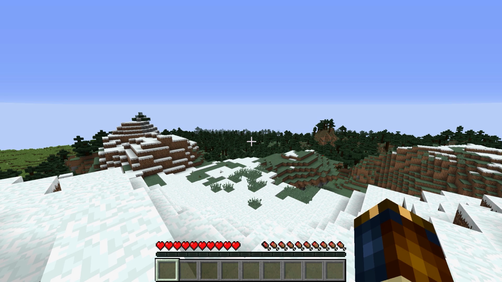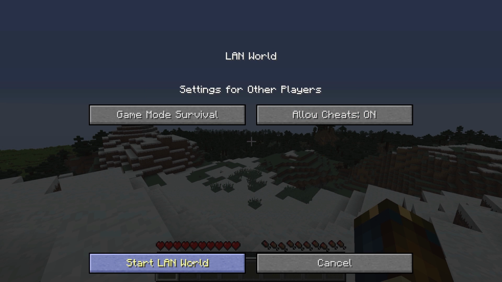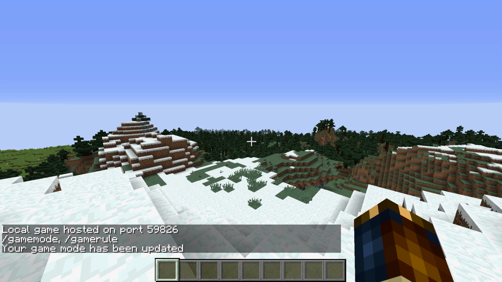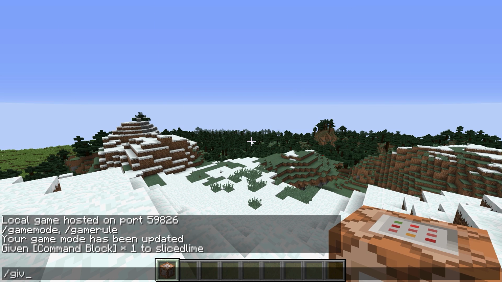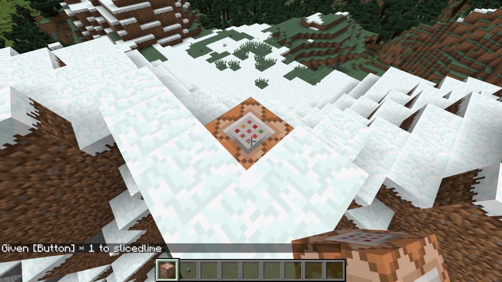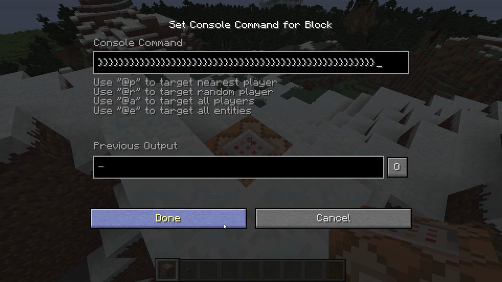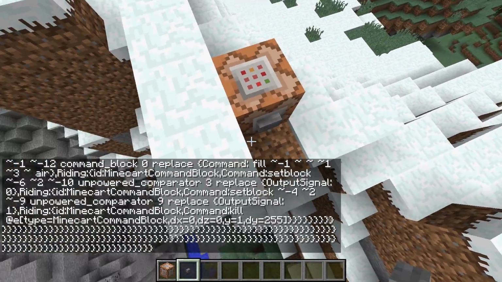Now, again, we're in a survival world because you're going to want to grab your achievements in a survival world, but we can open to LAN and allow cheats to temporarily enable commands for ourselves. And let's do game mode creative and /give slicedlime command block and /give slicedlime stone button. Now the reason I'm doing /give on these instead of just opening the inventory is of course that opening the inventory gives you an achievement. So reasonably you want to install this before you start getting achievements because it's only going to track your achievements once it's installed.